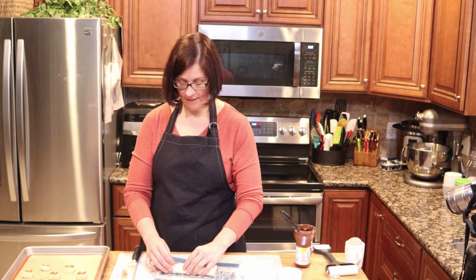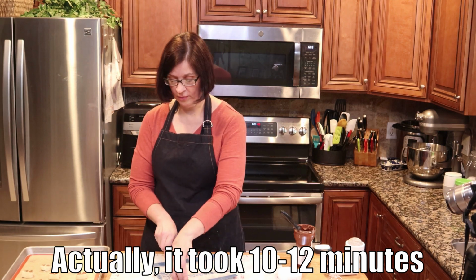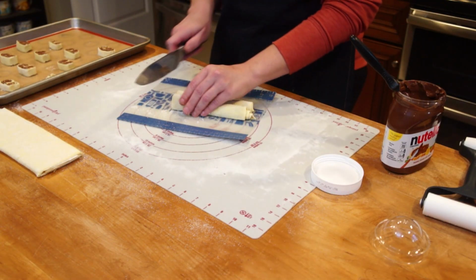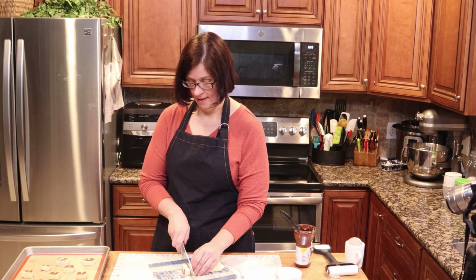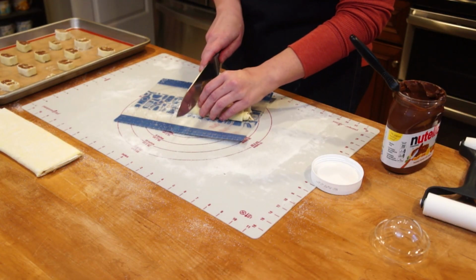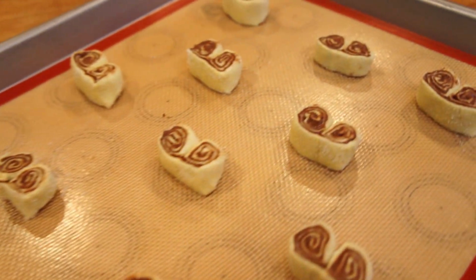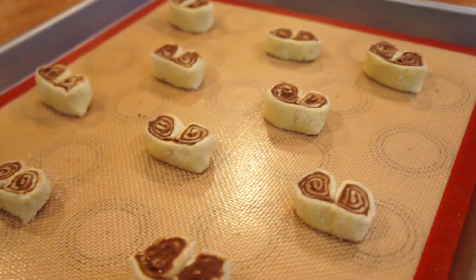I have set my oven for 450 and these are gonna cook for 6 minutes. That's it, 6 minutes. You can put these together, throw them together, and be out the door in 20 minutes. Awesome, right? I think so. I don't know that all of these are gonna fit on there, but that's okay. I just wanna space them out enough so that they don't open up and touch each other. We'll just have to do a second pan. All right, into the oven. They're gonna go for 6 minutes. I'll be back in 6 minutes.